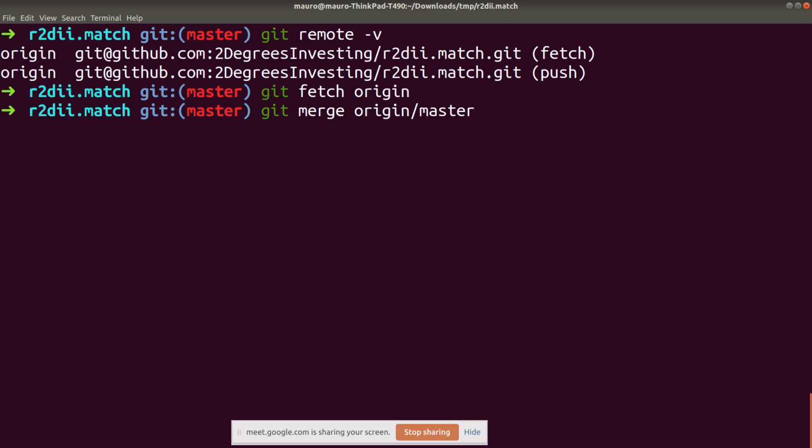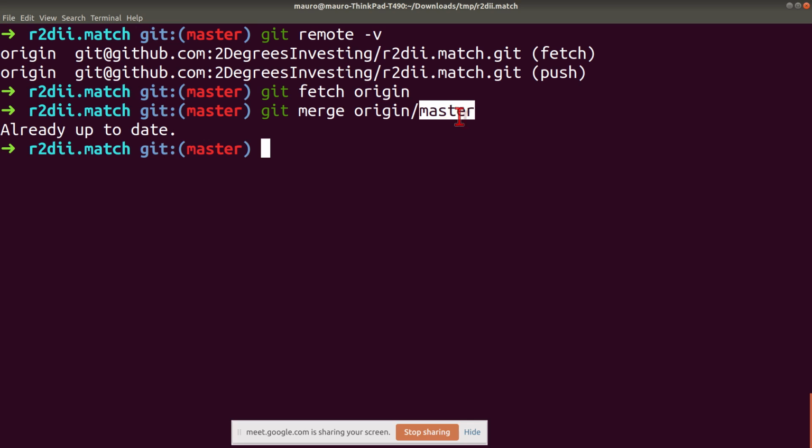So you can refer to a branch by giving it the name of the remote / the name of the branch, right? So if I do that command, I'm saying, hey Git, please merge my master branch here with the master branch, but on origin. And I could do weird things like merging the master branch locally with a branch that is not called master. It could be called whatever, right? So you have the freedom to merge whatever you want. But that's the syntax: git merge remote / branch name, basically.